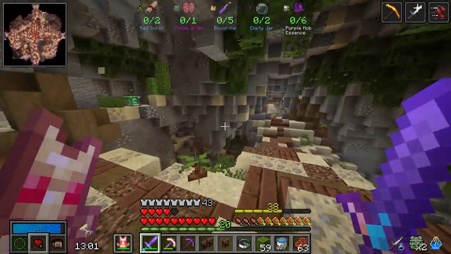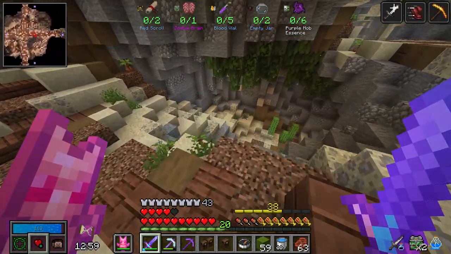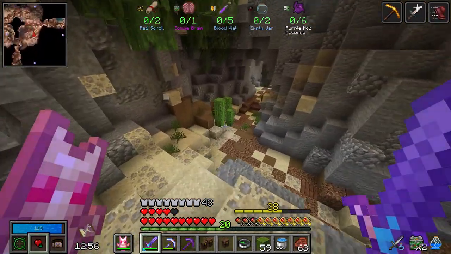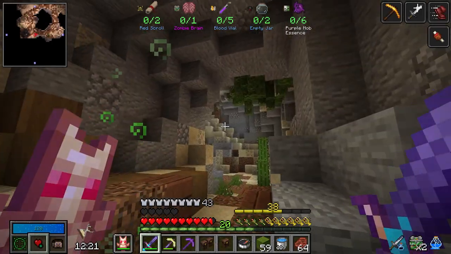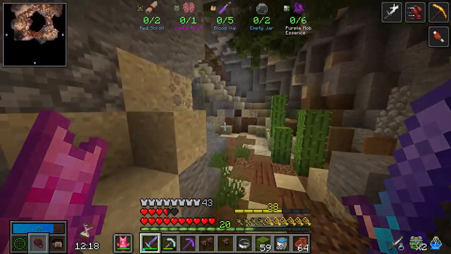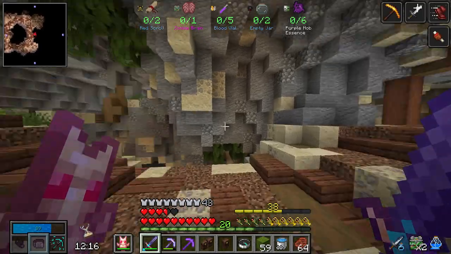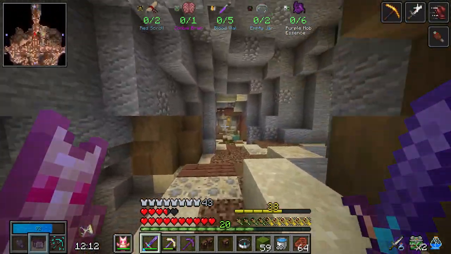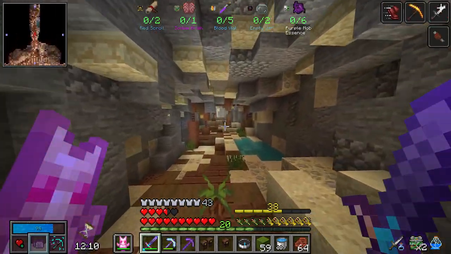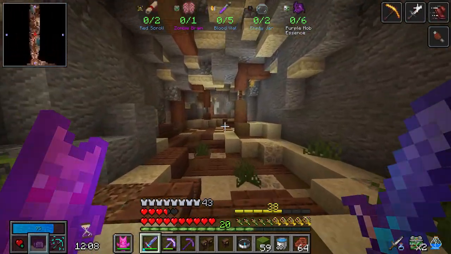Living chests. Where are you? This is another ore room. There's the zombie brain. Very nice. Very nice indeed. Just coins and Gilder Boys and Vault Fighters, but Vault Fighters are not hard.